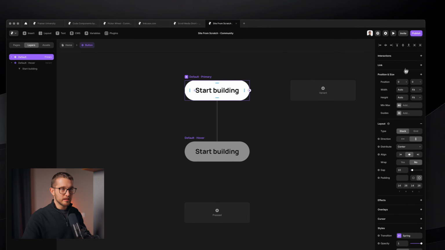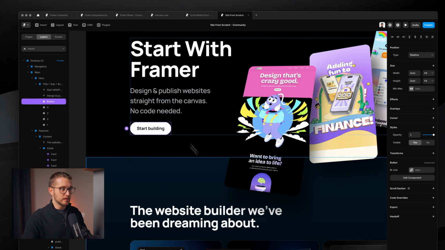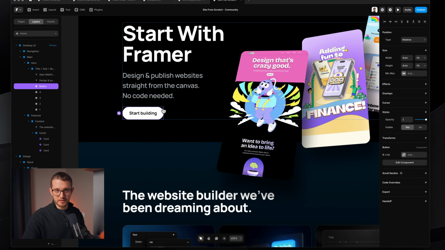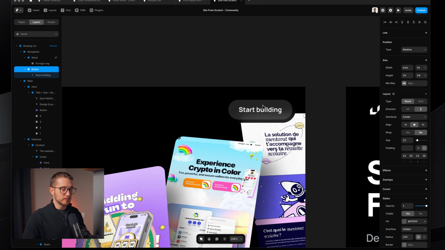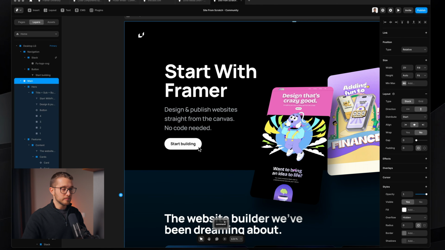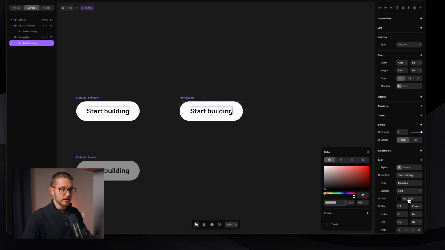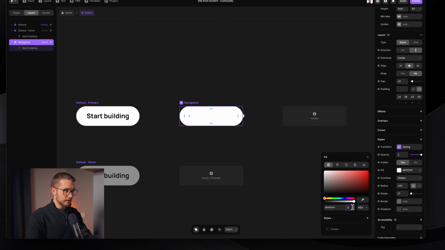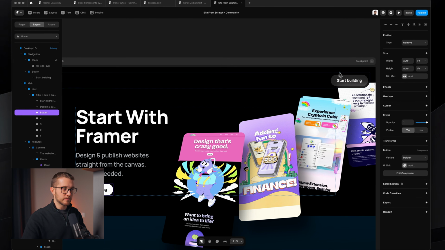I can also add the link here, but I can turn this into a variable so we can control the link from the canvas. So here I can add the link. I'm not going to link anywhere now, but just so you know, this is how you do it. And then we could also turn this button into a component. But what we can also do is create a new variant, which is called navigation. So this is used within the navigation, and we just change the styling of the button for the navigation variant. So I think this is what we had. And now we can just replace that frame with this component.